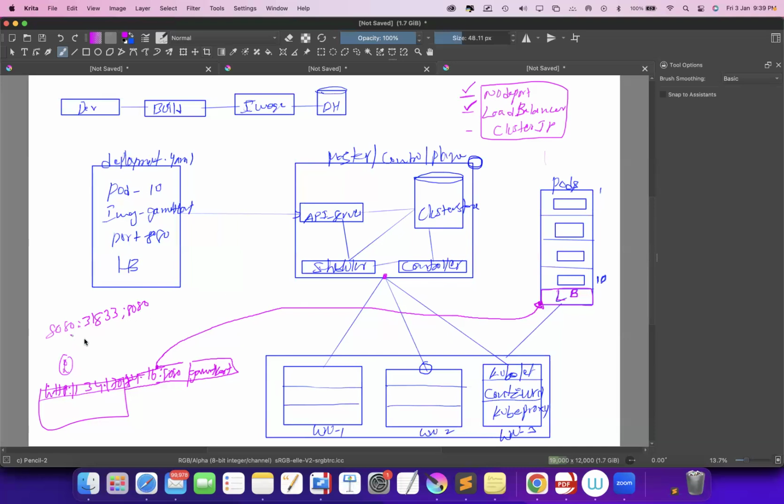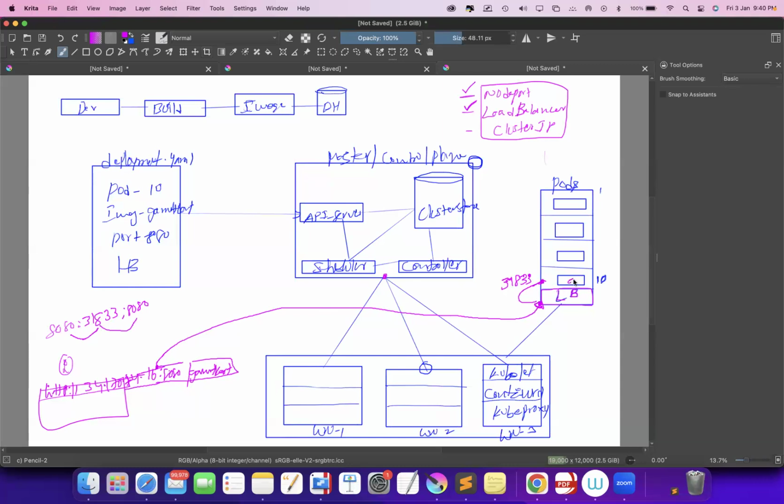And then anything that comes to the load balancer will go to 31833. So 31833 is the node port. You don't need to give that, it will automatically take it randomly, okay? Randomly in the sense, between the range 30,000 to 32,767, something like that. So between that range, it will take the port. So 31833. Then it will go to the pod. From the pod, it is going to 8080.